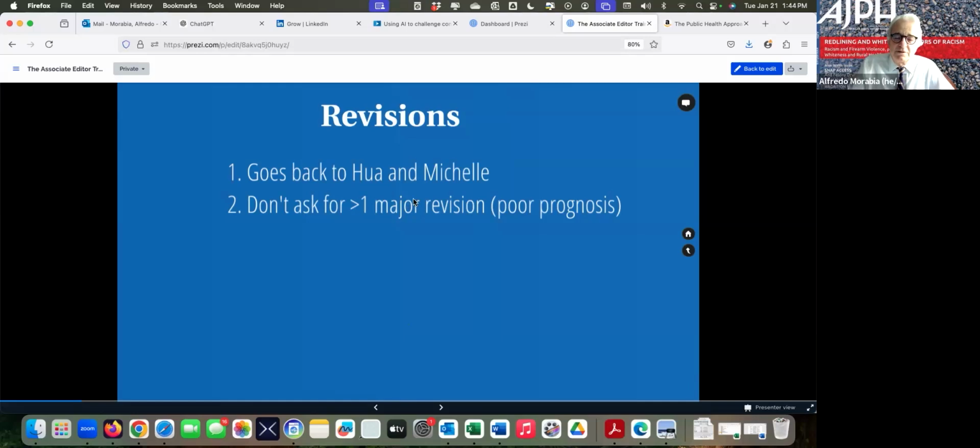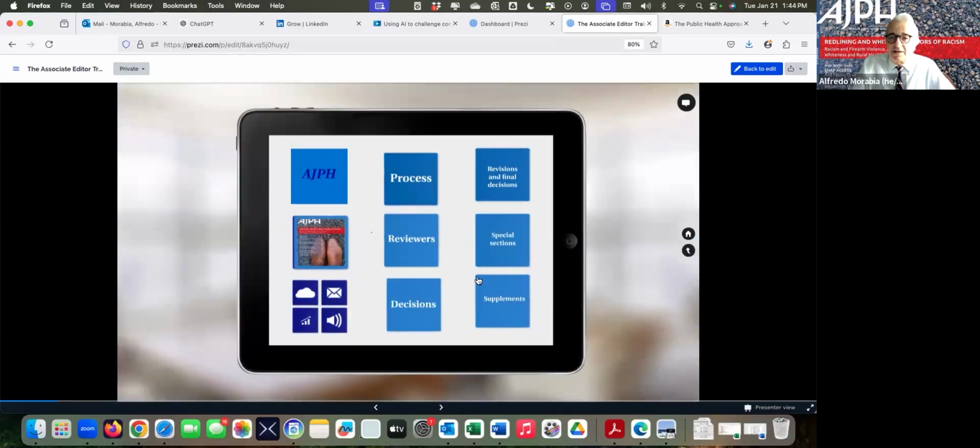If you want to read a new revision, we go into minor, etc. But please avoid several majors. Again, you'll end up rejecting late most of the case. But you may have a good reason. I totally respect that. But in general, I may ask. Any question about revisions and final decisions?